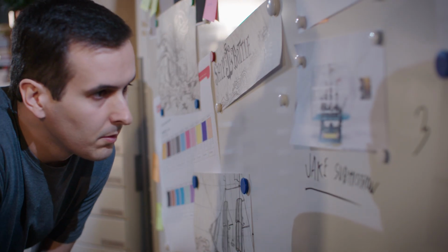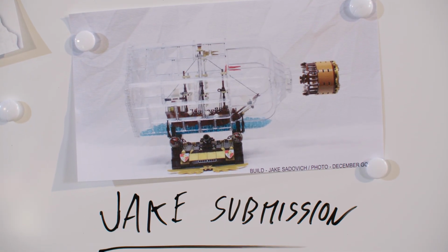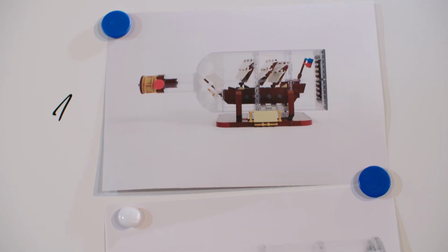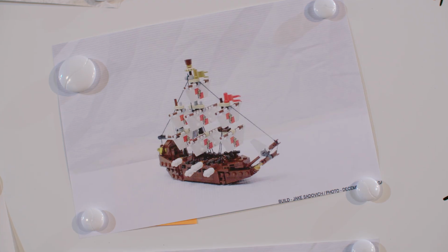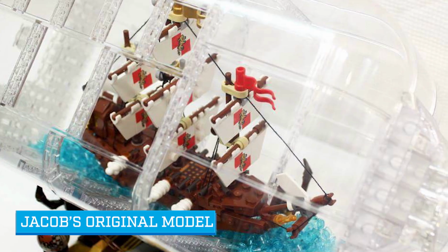Designing this product was actually a big challenge. We tried in the beginning to look as close as possible to the fan submission, but it was simply too big. We had to scale down the bottle and from there the ship as well. The size of ship that could fit nicely into it was actually the galleon, so I started searching for galleon images and tried to be as close as possible while trying to keep Jacob's details in.